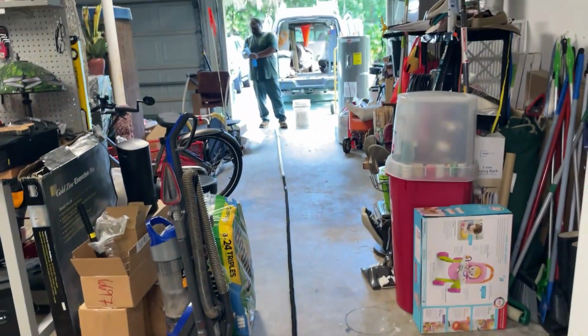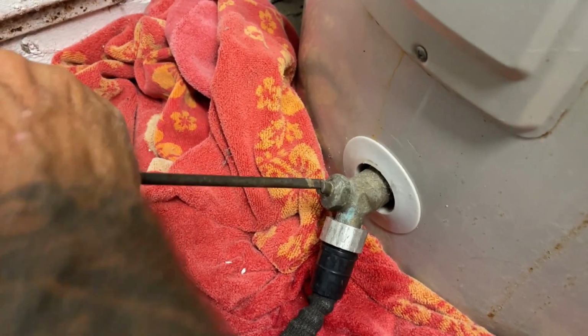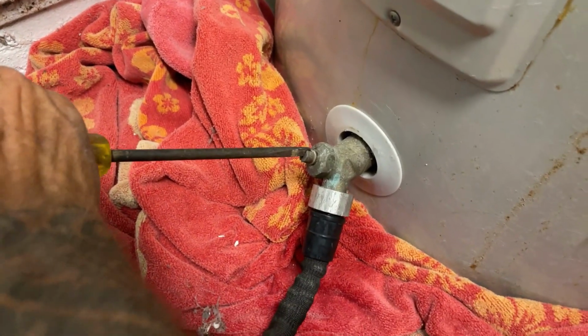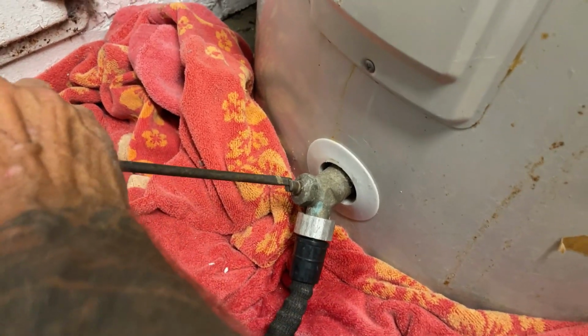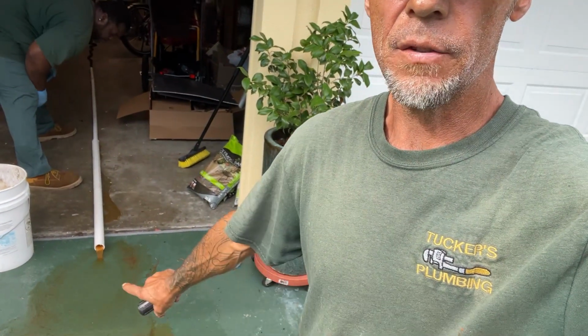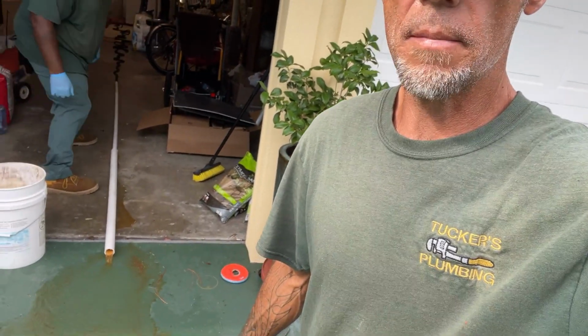While we have the water pressure still on to the water heater, we're going to try to blast out whatever corrosion and calcium buildup is inside this tank to help it drain a little bit better. And we're going to allow that to try to clear up so we can get as much of that trash out of the bottom there.